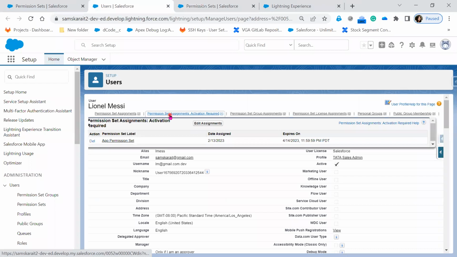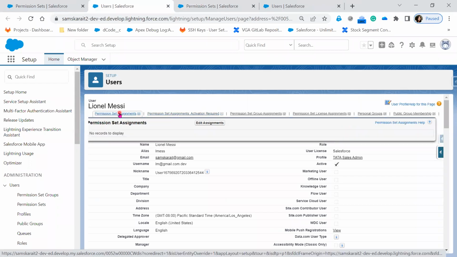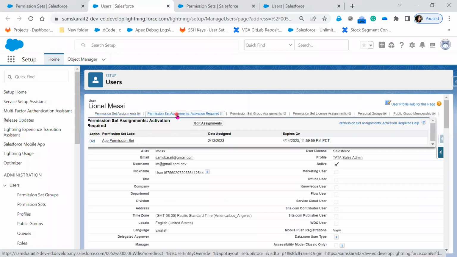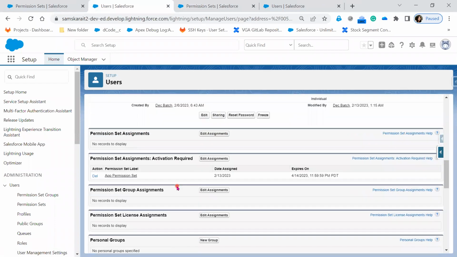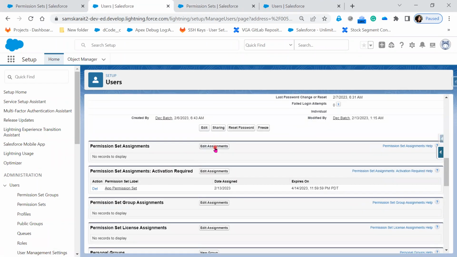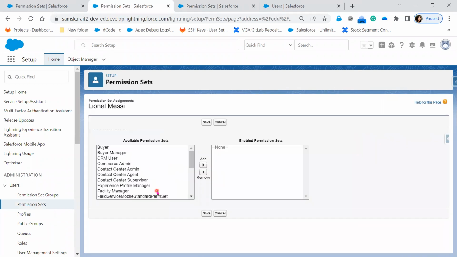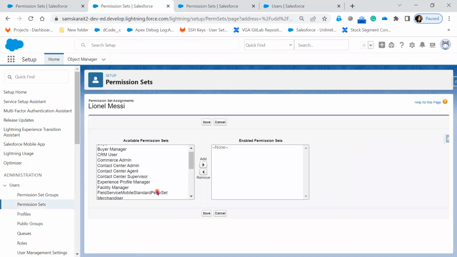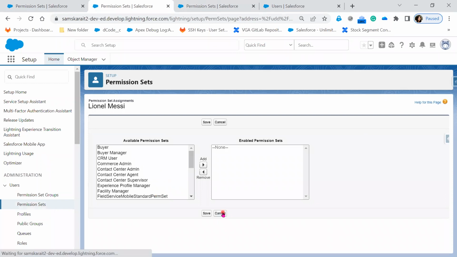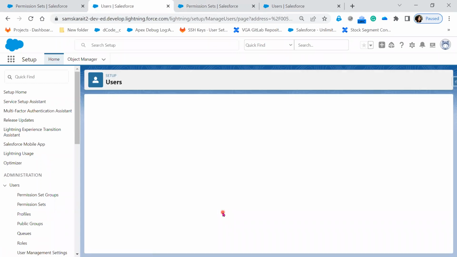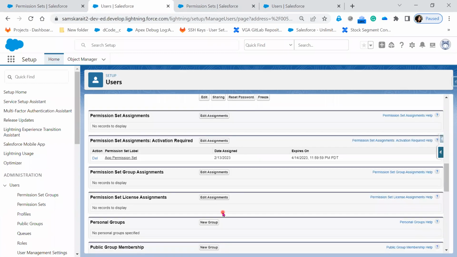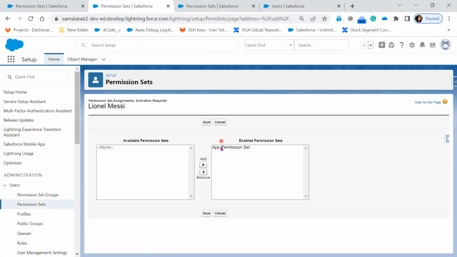You can go to edit assignment and assign whatever permission set you wanted to assign. But if you do it at the permission set level, it will be showing here. So if you wanted to edit or remove anything, you can remove it here.